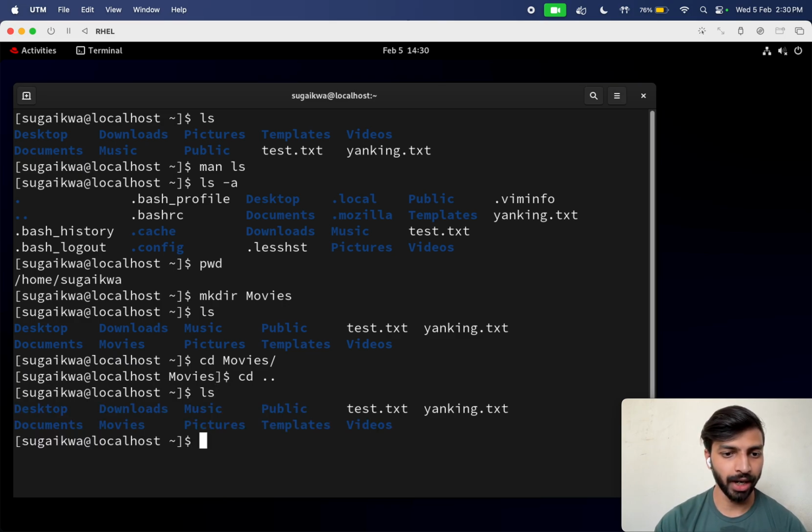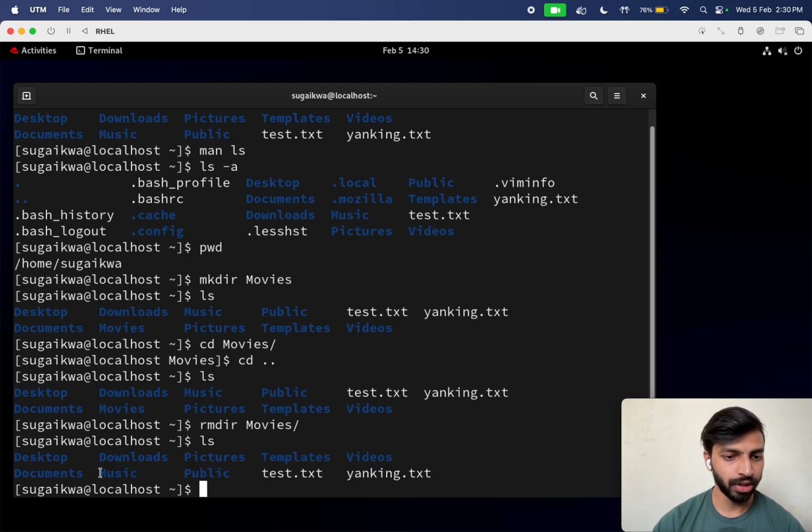If we do ls, then we can see our movies directory. Then we will type rmdir, where rm means remove and dir means directory. Remove directory, movies, and I'll press tab to autocomplete. Yes, now the movies directory is deleted.